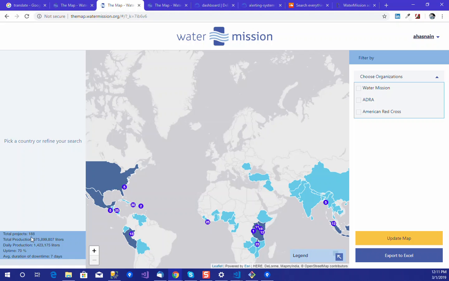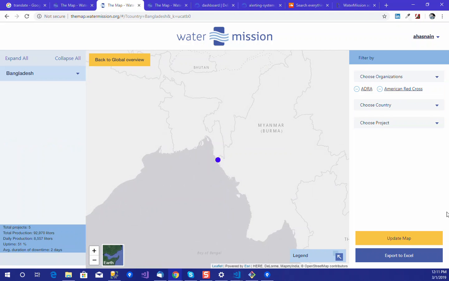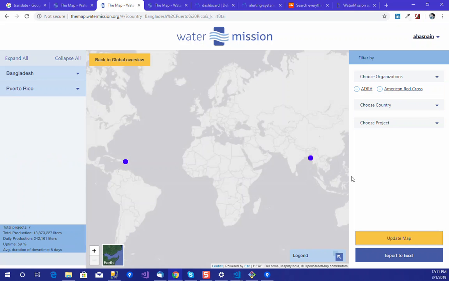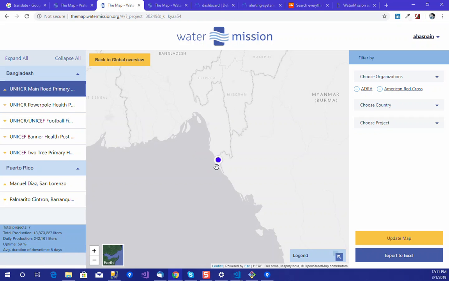Here you can see previously there was 140, 181, and now 188. You can click on it, it will go and filter out the other projects, and you can click on American Red Cross, and it will go and fetch. So this is the fix which we pushed on production. After that there is a need for regression testing, that's why we do that. You can click anything, it will be working. This is the way of doing regression testing. If you have any feedback or any question, kindly let me know. Thank you.